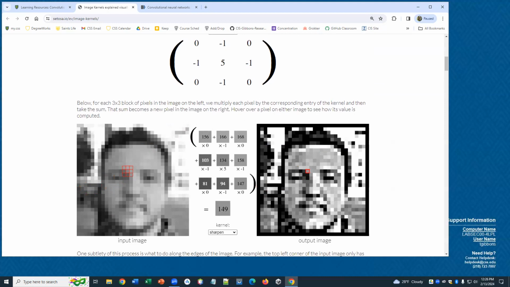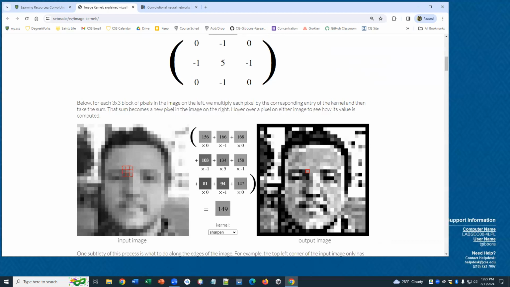So on the left, the input image, you can see my grid. And again, I can move that around to different locations, but I'm just going to stick it in one location here. I'm going to apply the 3x3 filter to that input image on the left, and it's going to generate a single pixel, which is shown on the right. And how is it going to do that? We're going to apply the filter at the top.